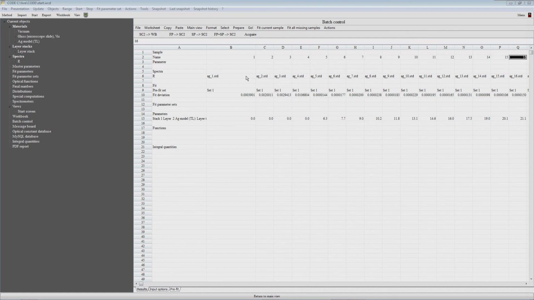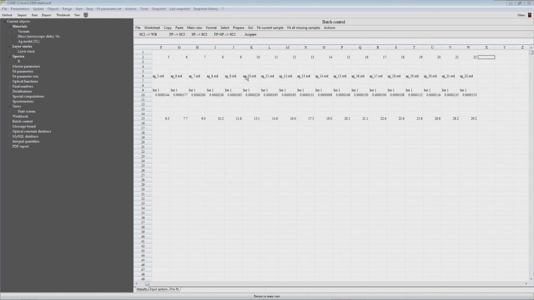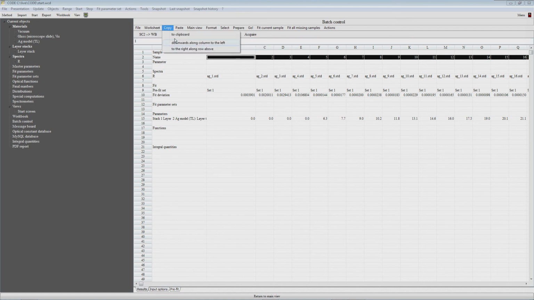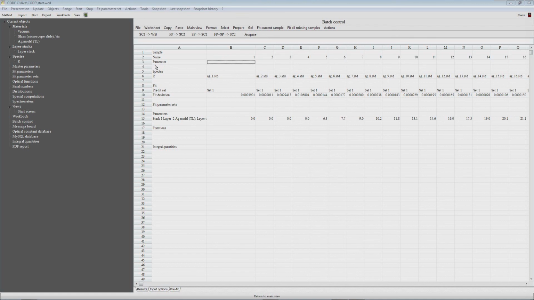Here these are just names which are numbers actually, and we can make a copy of that by selecting the first cell here, then select to the right, and then press copy and copy to clipboard, and then we go to the next cell where we can have for each sample a parameter value like a temperature, or in this case a sputtering time, and then we can paste the numbers here. So actually these could be names, but these should be numbers.